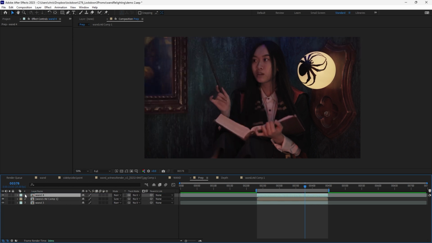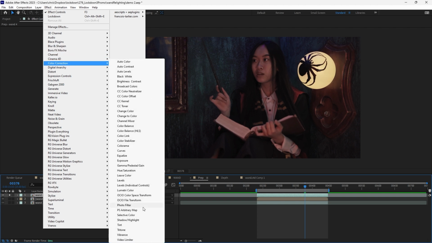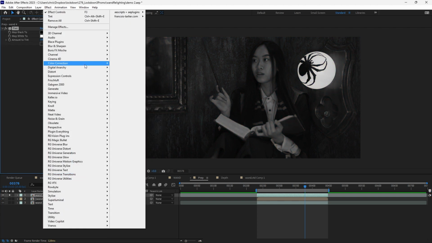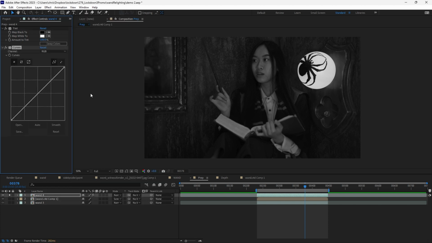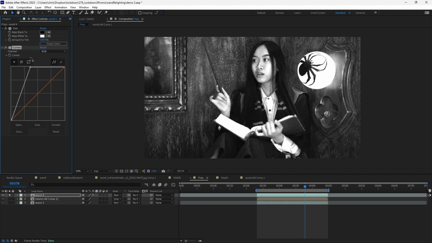I'm going to duplicate this wand layer and make a luminance mask. I'll go to Effect, Color Correction, Tint, and then Curves. In this part, you kind of just go by eye, so I'm going to say that I think I want the skin to have mostly the full effect, so it'll be pretty bright there, and then the hair to have almost no effect, because this might be the least profound and dumbest sounding thing I say. Bright things reflect more light, dark things reflect less light, so when it comes to our digital light that we're adding on, it should respect that and reflect proportionally to the surfaces we're already seeing in the scene.